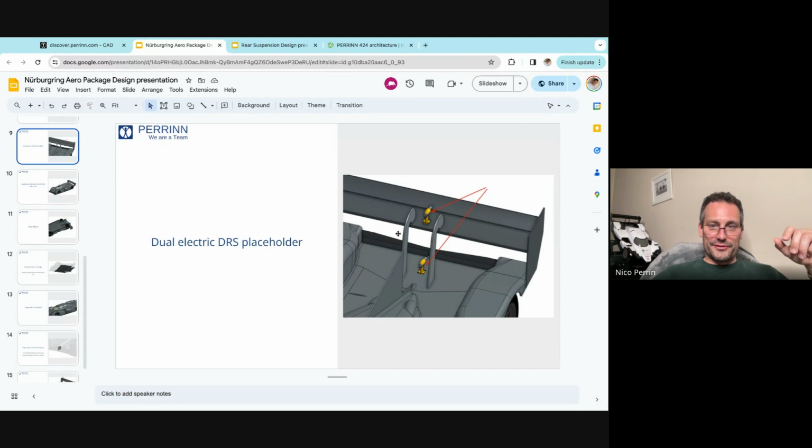In fact, I want to show you this. So this was the initial DRS concept. I thought that it would be interesting to move the lower gurney on the bodywork. You see, we had an actuator at the bottom and one at the top for the flap. With more CFD analysis, I realized that rotating that top gurney didn't do much for drag, but it would have been quite difficult to build as an assembly. But the top flap is what makes the biggest difference. And then we went to the pneumatic system, and I realized we need 2 actuators. So that's why now we've got 1 and 2 in the pillars.